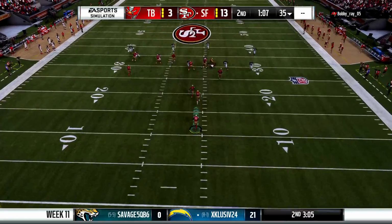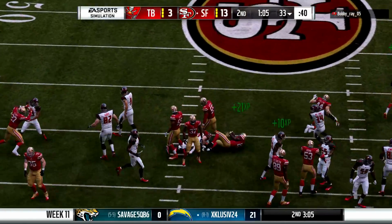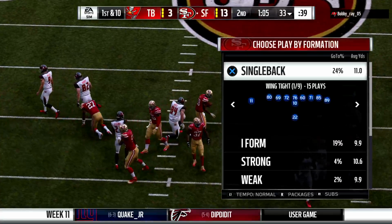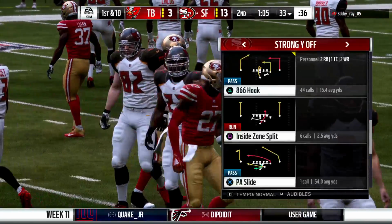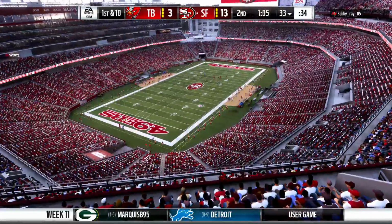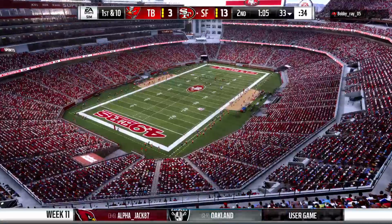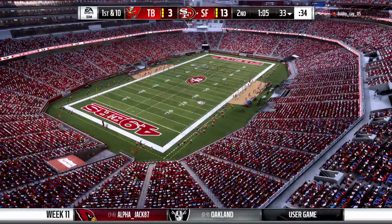Got points. And now, as you said, they got something to build on as they get ready for the second half. And a good effort on the return there. Gets them across the 30 to the 33-yard line. The 49ers offense making its way back out there. And last time they got 3 points, but it was a chip shot field goal. And when you go to the sideline after a chip shot field goal, maybe the offense not too happy.